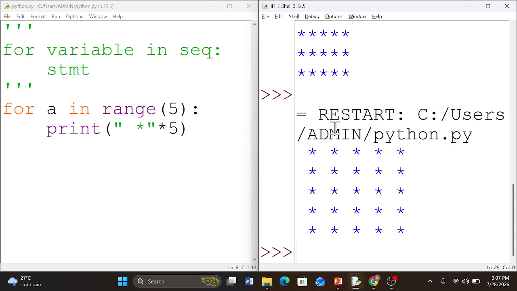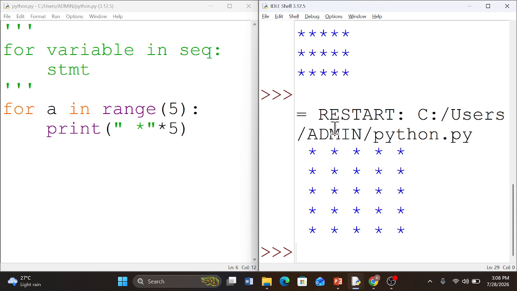So square, rectangular, and right angled triangle patterns, 3 patterns we achieved by using a single loop. I have not even used nested loops or any other conditions. Same code, only the print I'm changing. Apart from the print I'm not touching any other statements. This is how you can achieve the patterns.